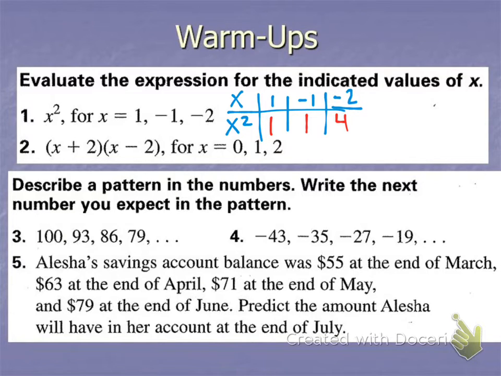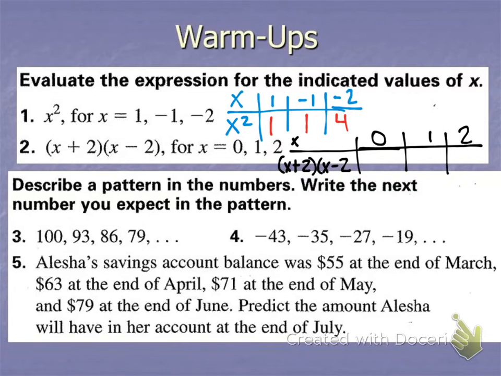All right, the other one, hopefully you have more room than I do, but I'll try to squeeze it in down here. So we're going to have x versus x plus 2 times x minus 2. So my table's going to look a little funny. And we're plugging in 0, 1, and 2. Questions so far about how I'm setting this up, why I'm setting it up this way? This should be a review from algebra, even if you wrote it out differently there. Oh, I didn't close my other parentheses.